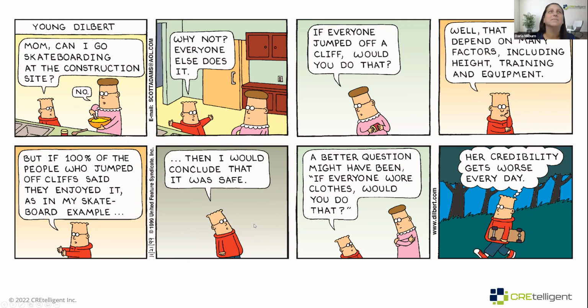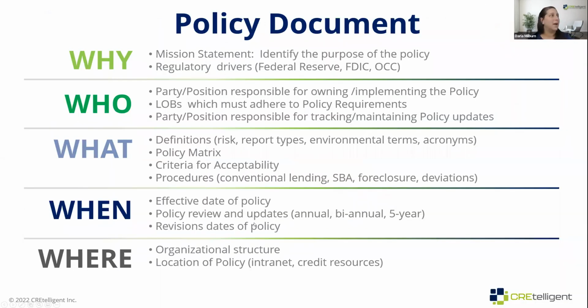So here it is. Some quick policy considerations. Remember your who, what, when, where, and why. We've always been told this, so let's look at that. Let's make sure that your policy document is being very clear about why you have this policy. What is your mission statement? What are your regulatory drivers? Who is responsible for owning and implementing the policy? What lines of business must adhere to what parts of your policy requirements? And what part of your position is responsible for tracking or monitoring your policy updates?